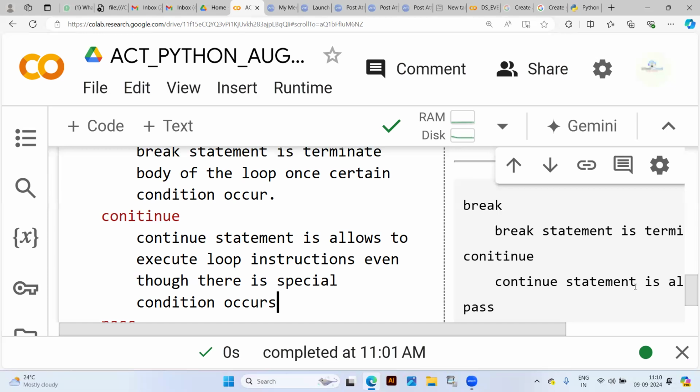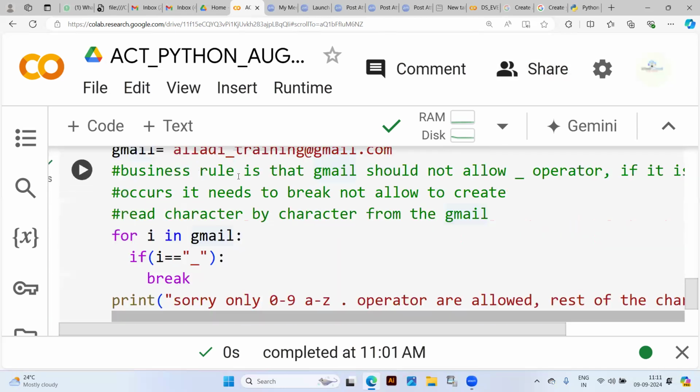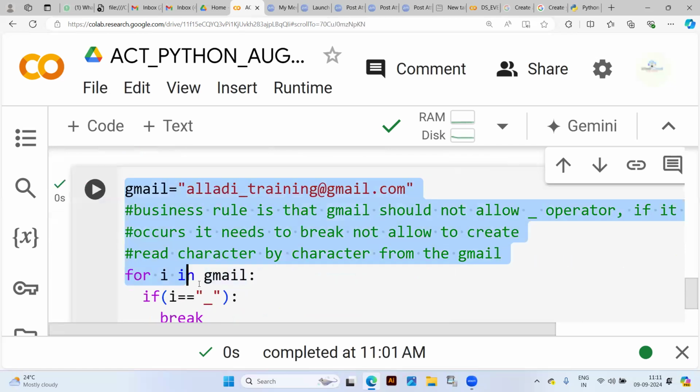ఇప్పుడున్న ప్రజెంట్ సిచ్యువేషన్లో ప్రోగ్రామింగ్ నేర్చుకోవడానికి కొంతమంది టఫ్ ఎందుకు ఫీల్ అవుతారంటే, ఓవర్ ఎ పీరియడ్ ఆఫ్ టైమ్ మెనీ థింగ్స్ యు ఆర్ గోయింగ్ టు లెర్న్. ఏ కాన్సెప్ట్ని ఎక్కడ ఏ ప్రాబ్లమ్ని రిజాల్వ్ చేయడం కోసం అప్లై చేస్తామని గుర్తుపెట్టుకోవడంలోనే నీ లెర్నింగ్ ప్రాసెస్ తెలుస్తుంది. ఆర్ యు క్లియర్? గ్రేట్. సో here the continue statement will be able to allow to execute the looping instructions even though there will be a special condition occurs. అదైనా కంటిన్యూ అవుతుంది. సేమ్ ఎగ్జాంపుల్కి కంటిన్యూ చేంజ్ చేయదు. ఇప్పుడు చూడు, ఇక్కడ ఈ ఎగ్జాంపుల్ ఉంది.